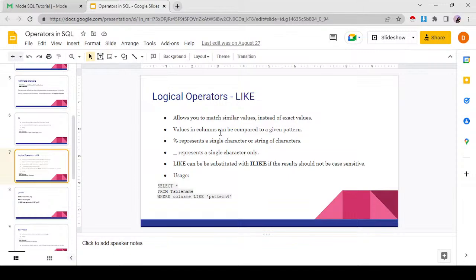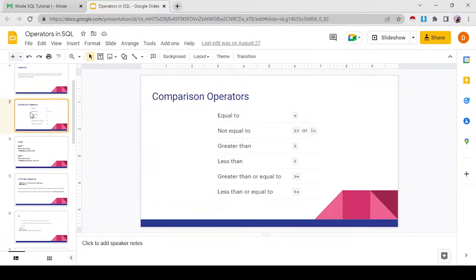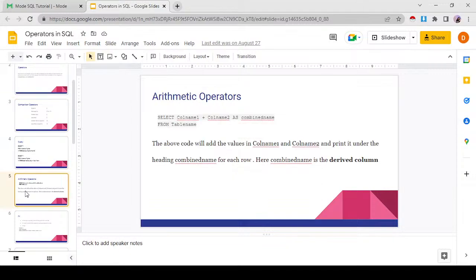Before, with comparison operators, we were just checking between two values if one was higher, if the two were equal, if one was lesser, if one was not equal to. Whereas in arithmetic operators we were transforming the columns by performing certain arithmetic operations on them to create a new derived column.